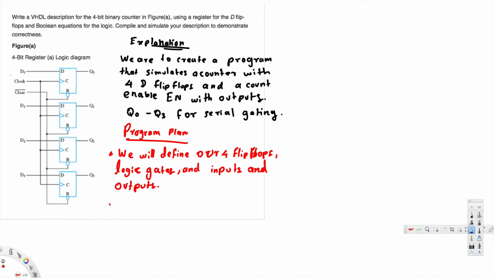We will wire each gate and flip-flop up according to the diagram.